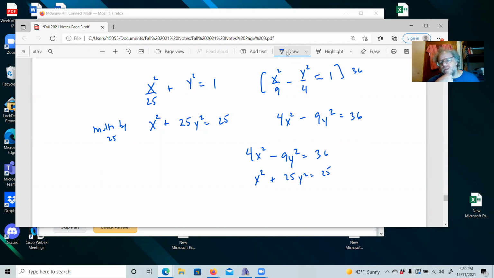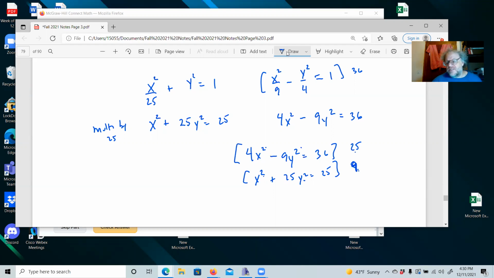Most of the time with nonlinear equations, you are going to be substituting. It's just the way it is. Now, in this case, you don't need to do a substitution because notice we have x squareds and y squareds. We could eliminate one of these variables and not have to worry about it. I'm kind of lazy when it comes to multiplying. Well, we multiply this one by 25, multiply this one by 9.